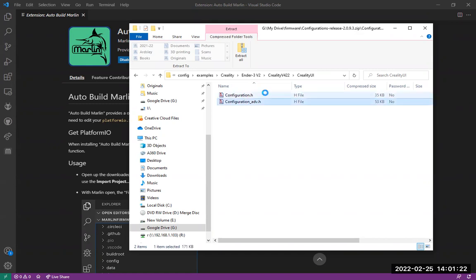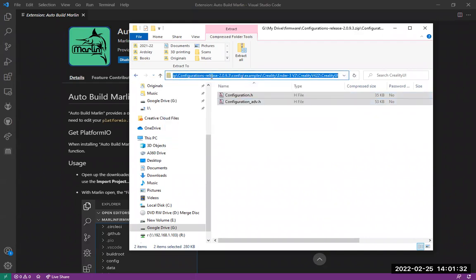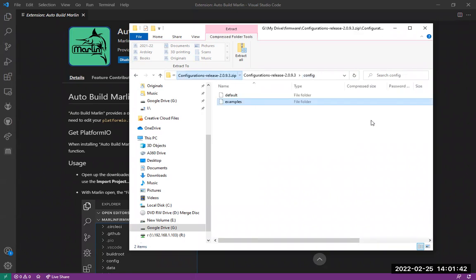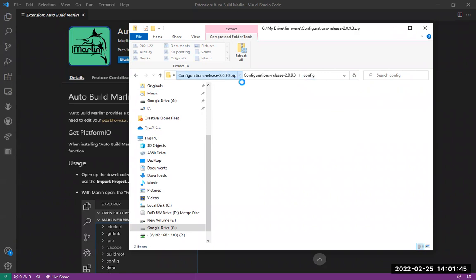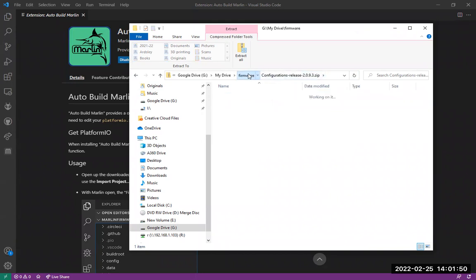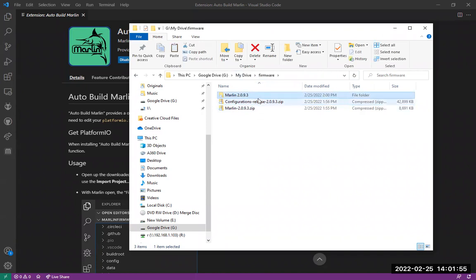So what I'm going to do is copy both of these. And then I'm going to go back. Okay, so go here, and then if you go to the Marlin folder, that is the folder where the firmware was unzipped.